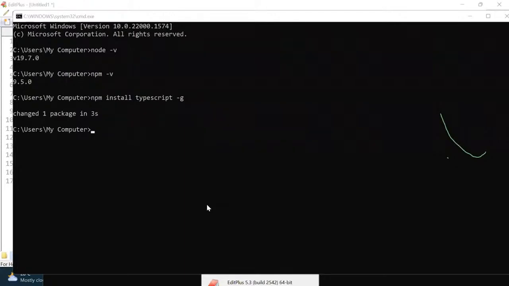I will tell you once again. If I install globally, I can use this in C drive, D drive, or any other location. If I don't use -G, then I can use it only in the current location where we install it. Right now I'm installing in my computer's location. So without -G, TypeScript will not work in D drive or any other location.